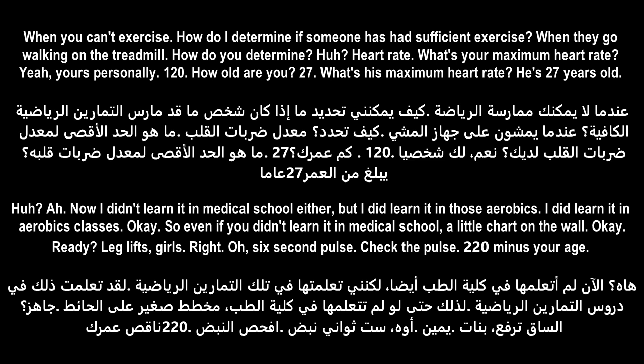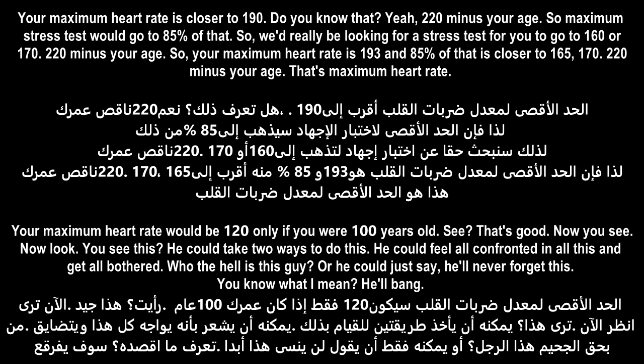Okay? So even if you didn't learn it in medical school, little chart on the wall. Okay, ready? Leg lifts, girls, right? Oh, 6-second pulse. Check a pulse. 220 minus your age. Your maximum heart rate is closer to 190. Do you know that? Yeah, 220 minus your age. So a maximum stress test would go to 85% of that. So we'd really be looking for a stress test for you to go to 160 or 170. So your maximum heart rate is 193, and 85% of that is closer to 165, 170. 220 minus your age. That's maximum heart rate. Your maximum heart rate would be 120 only if you were 100 years old.